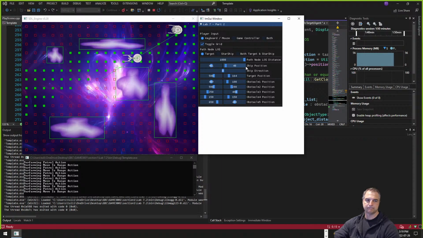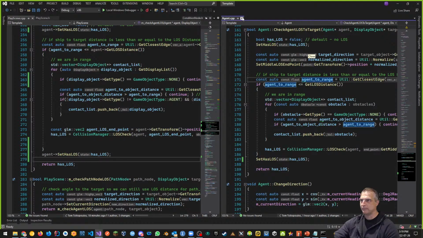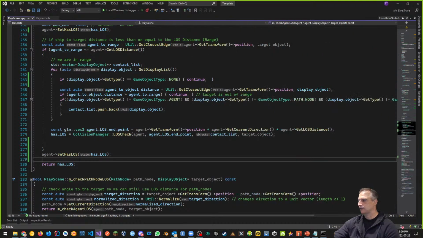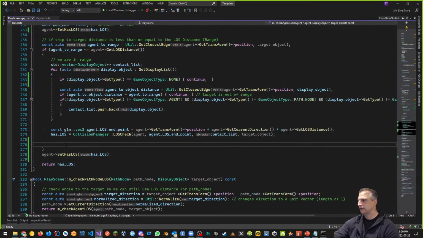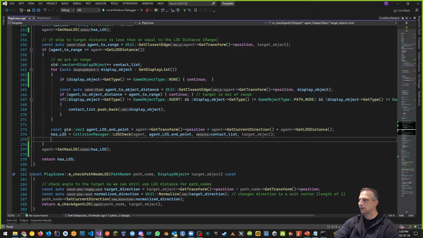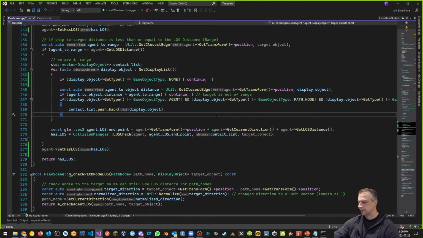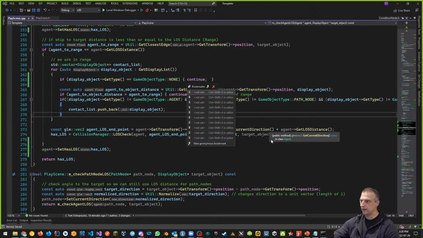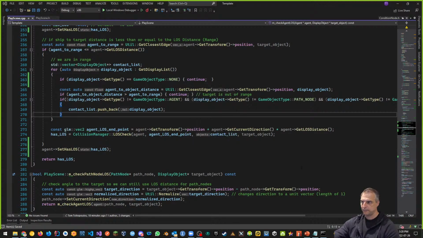Awesome. That's how it should work, guys, and that's fixing that problem. So I know I ran over time, but I fixed my issue, and this is the issue that I fixed. I moved it here, and I also changed this part here, which is if the game object is none, it doesn't add it to the contact list, which means that's good. All right, so now this is all good to go, and let's put this up on GitHub.